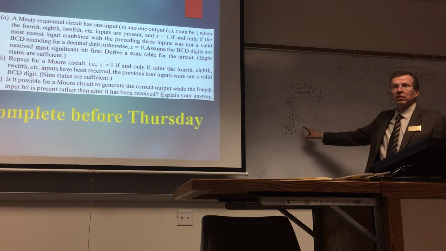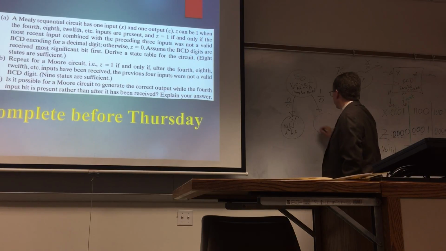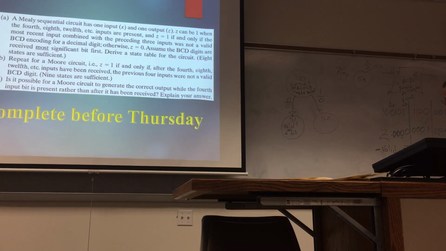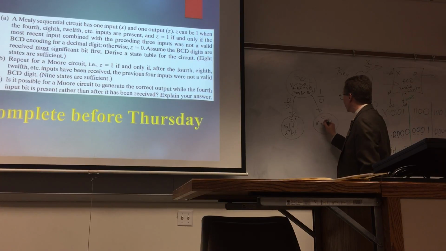Can I go to this state? No. I need a new state. It's going to be S2. What's its name going to be? In terms of valid, which one is it? Is it valid, invalid, or maybe? Maybe. It's a maybe state again, right? What we do know at this point is the leading bit is a 1, so if it ends up that or that, it's okay. But anything else is going to be too big and will be invalid, right? So we're going to write maybe and second bit.